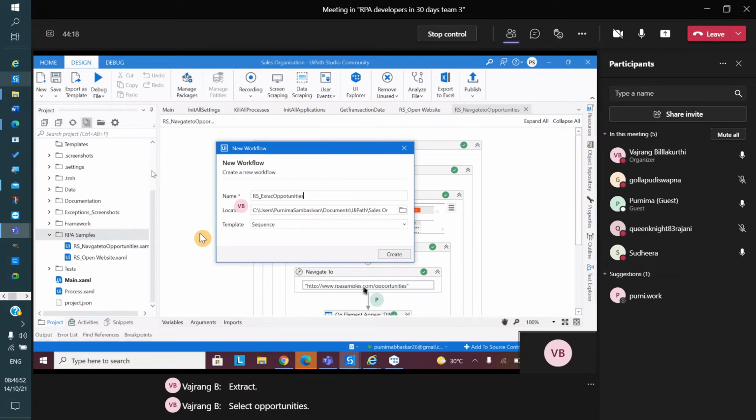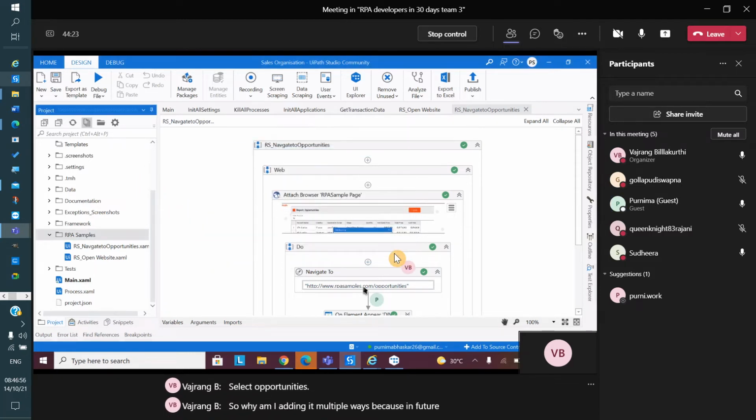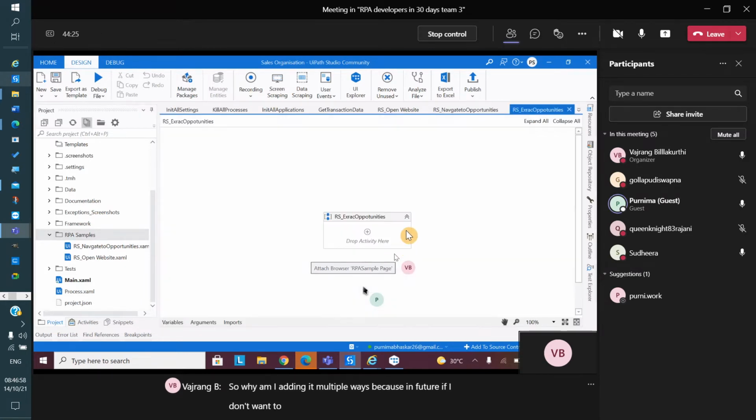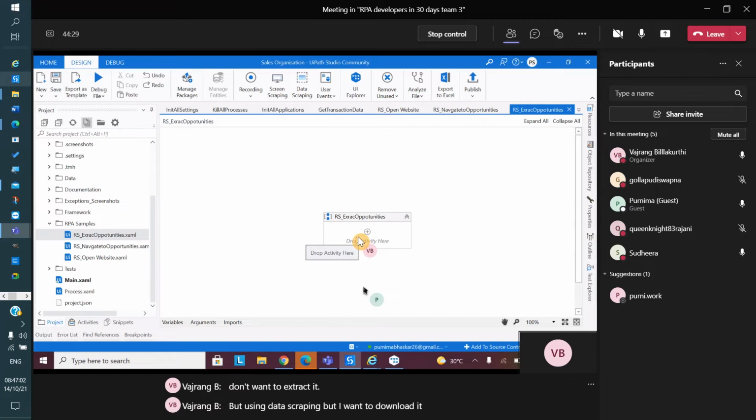So why am I adding it this way? Because in future, if I don't want to extract it by using data scraping, but I want to download it, I need not change all the workflows. I have only one specific workflow that I need to work on.